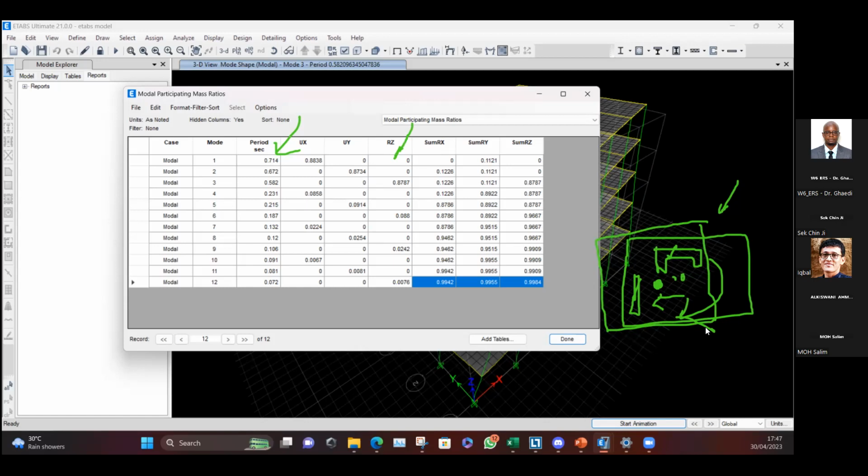The second thing, which I think is out of our class right now, is that you can increase the eccentricity. Usually it is limited to 5% by the code. But if you want to keep this configuration, you can increase the eccentricity to more than 5%. But definitely you will come up with a very conservative design. So you need to, let's say, increase the size of the structure maybe in different parts. So this is the thing, and this information can be obtained from modal analysis.